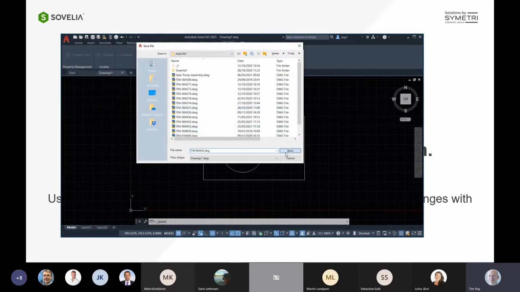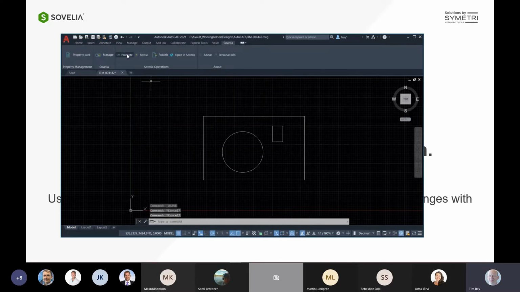Saving it away, we now get an item, and we can do all the usual good stuff of promoting, revising, publishing it. Maybe we want to open it up in Sovelia PLM and have a look at it. So not tackled this morning, but we can do that with our CAD Addin. But this is just straight AutoCAD.